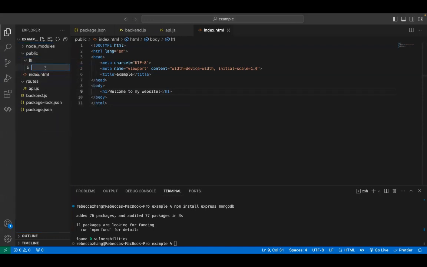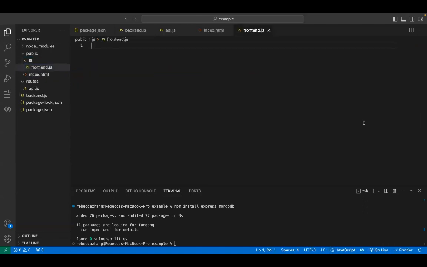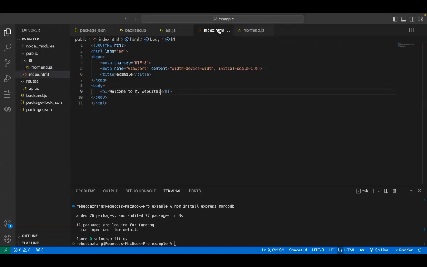So let's create a file and call it frontend.js. And remember to link it in your HTML.